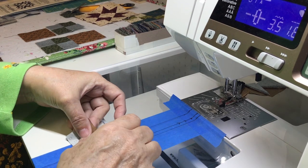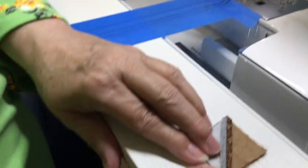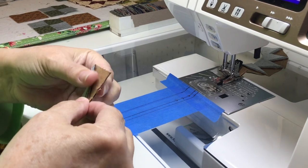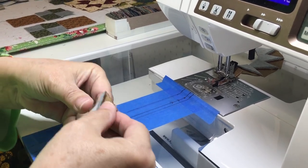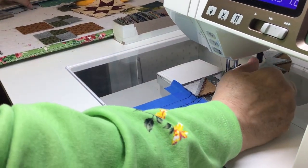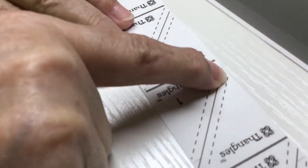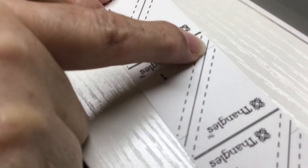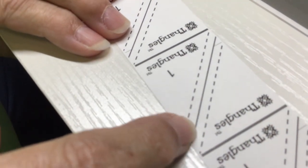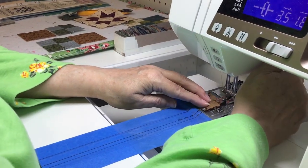If you're using the Thangles on size 1 inch finished, it only gives you 1/8 inch seam allowance. Not on the other sizes. The other sizes give you 1/4 inch seam allowance. But you're not sewing that, you're cutting that. Let me get a Thangle. So see what I mean? You're sewing there on the dotted line. Then you're cutting here, and that's only 1/8 inch seam allowance. But you actually haven't sewn 1/8 inch seam allowance. So it's not as hard as you might think. Well, it's not hard at all.